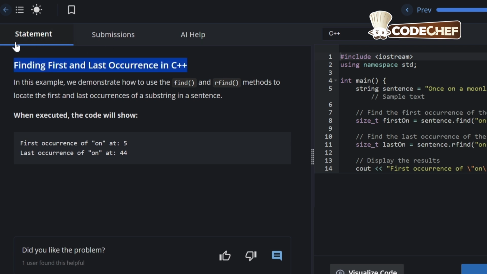Here the program objective is finding first and last occurrence in C++, and the expected output is first occurrence of "on" at 5, last occurrence of "on" at 44.